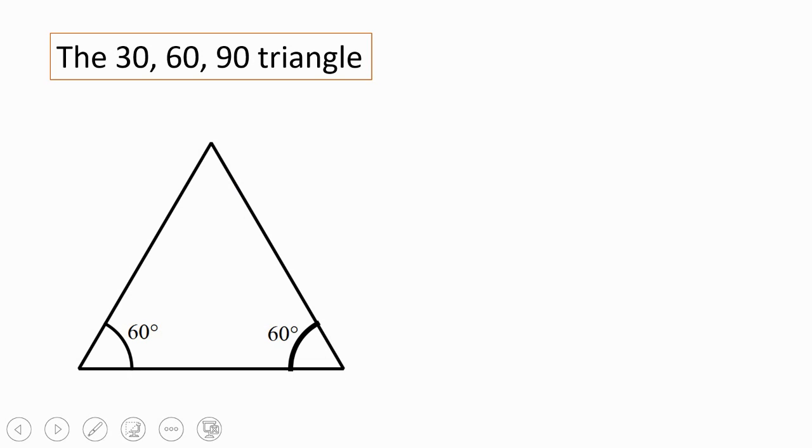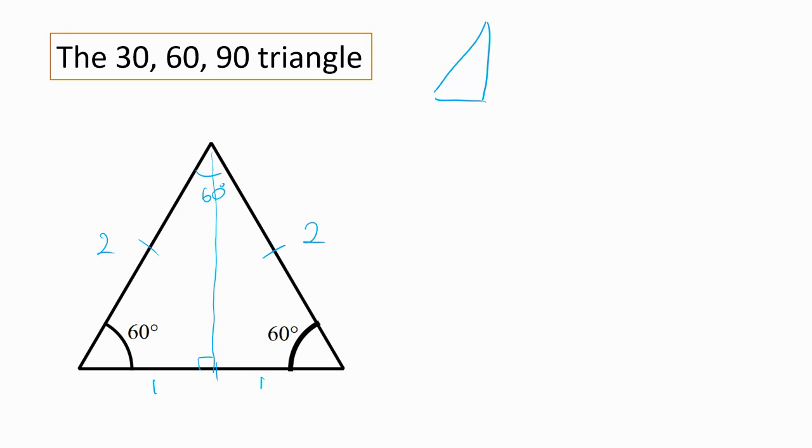So what happens with the 30, 60, 90 degree triangle? Well, if you've got a 60 degree triangle, then this one here must be 60 degrees as well. In other words, that there must be an equilateral triangle. Because we're dealing with right angled triangles, what we're going to do is divide the triangle in half. If we do that, then we get a right angled triangle on the left hand side and the right hand side. And for convenience sake, if I make that 2 units and that 2 units, that will be 1 and that will be 1. Using the 2 and the 1 is convenient in this case. So that gives us a right angled triangle that looks like this.